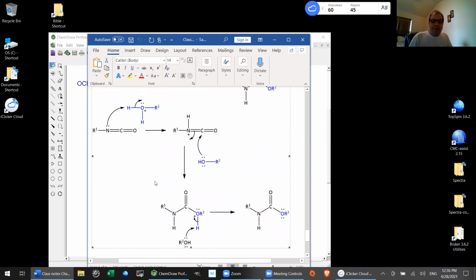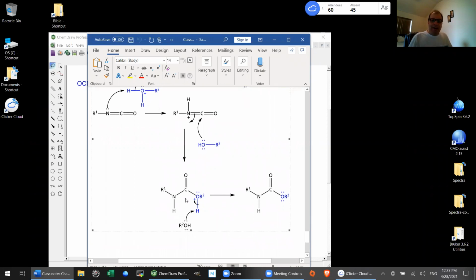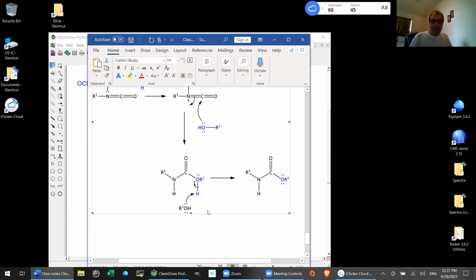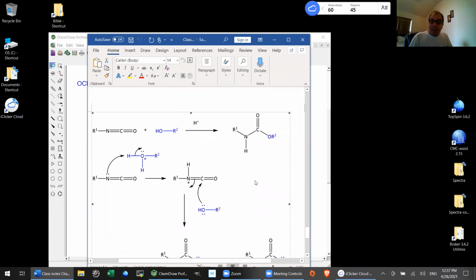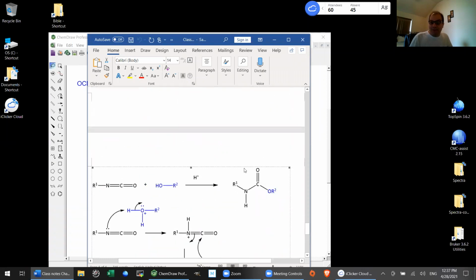What this reminds me somewhat of is the DCC mechanism, except it's not nearly as bad as that. It's not nearly as many steps. But we would start by protonating the nitrogen, just because that's going to give us the fewest steps, though this is a resonance stabilized species, and there's other correct ways of drawing it. The alcohol attacks that central carbon, and now that central carbon goes from sp to sp2 hybridization. So once we pull off that extra proton, we're done. So it's a very straightforward mechanism. But I did want to point out that I had left that mechanism in your class notes.